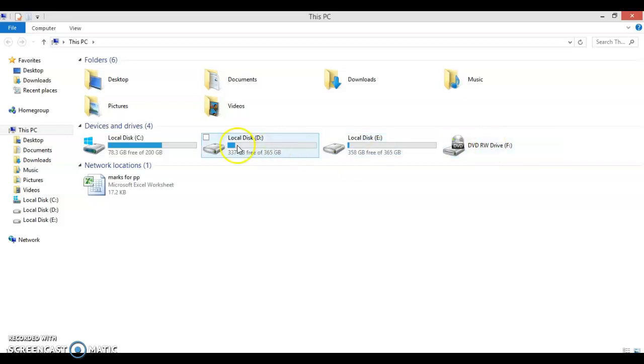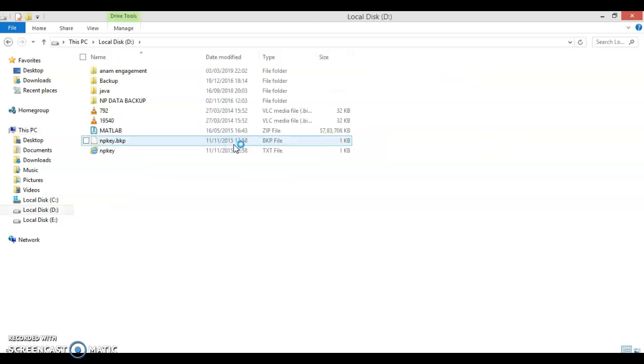So the first thing that I'm going to see is three drives. Out of three drives, we're required to select the drive in which the data is present. In this case, I'm going to just select the D drive, because in D drive there are files which are very small, so the copy paste option will be much quicker. So I'm selecting D drive.